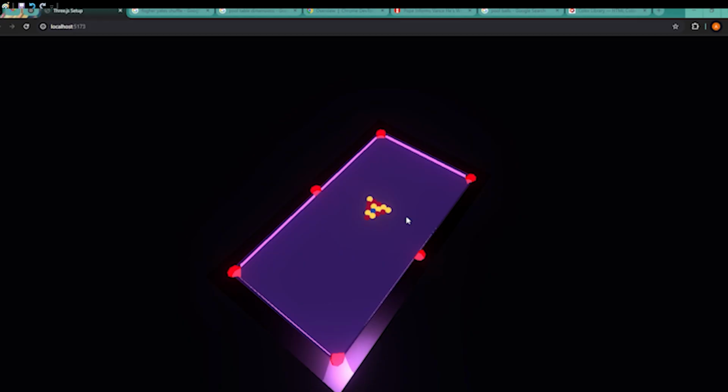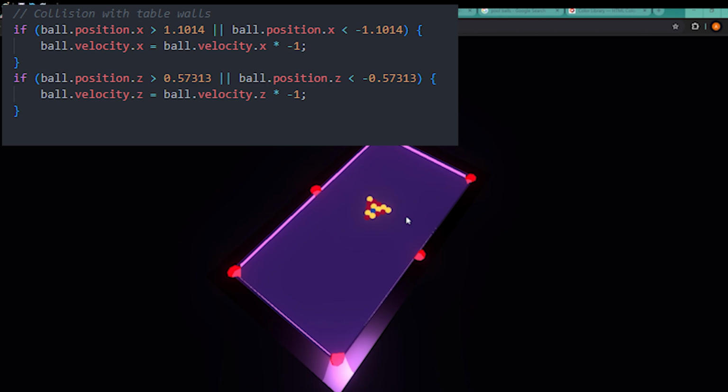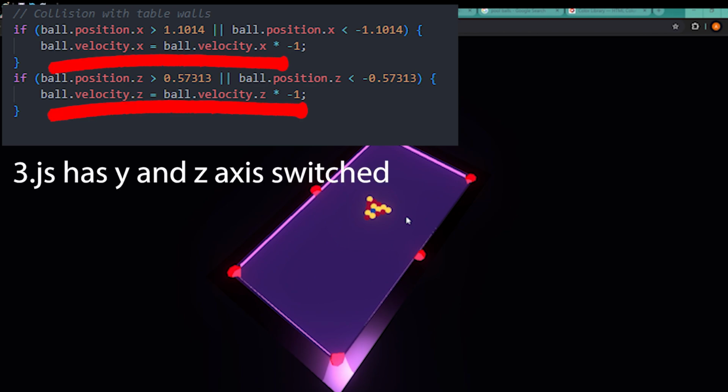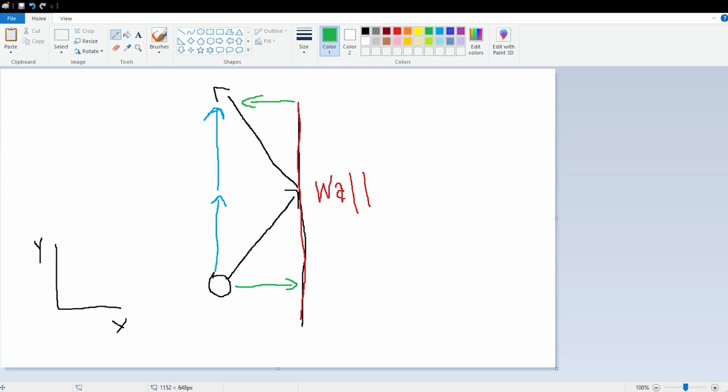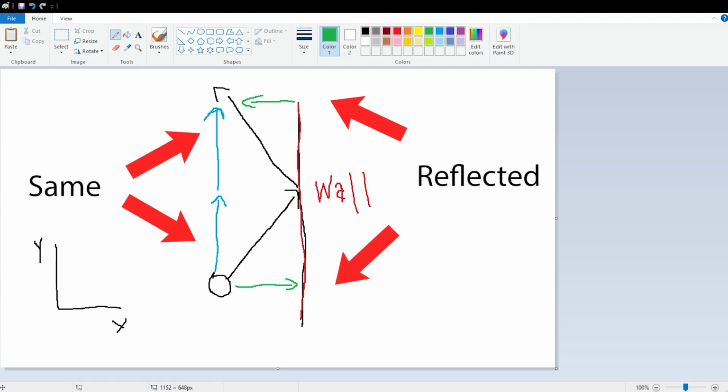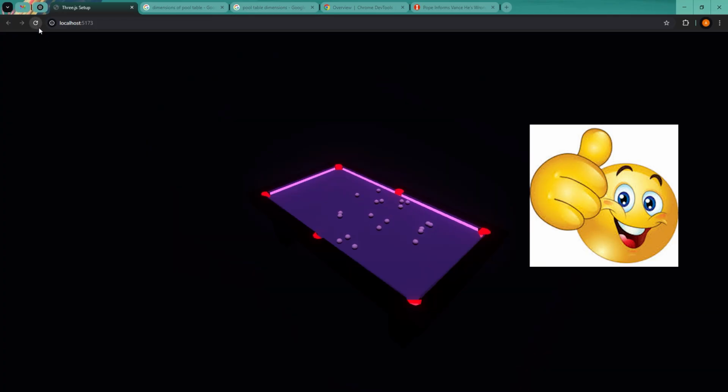This was pretty simple as I just had to set up some if statements to check if a ball has passed the left, right, upper, or lower bounds of the pool table. Once the ball does cross those bounds, I just have to reverse the x or y component of the ball's velocity depending on which wall it hits. For example, if it collides with the right wall, it maintains its y velocity while the x velocity is reflected. And then I gave each ball a random velocity to test if the bounds are actually working.